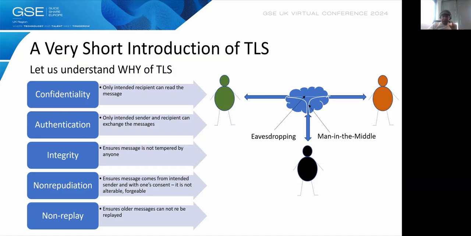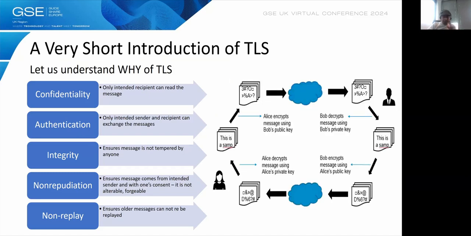And that's where TLS plays such an important role. I'm again giving you a very simple example. Of course, as I said earlier, we'll see TLS in a little more detail. But the schematic diagram on the right-hand side shows how you can use your private key and public key to encrypt and decrypt the message exchange that is happening over the web.